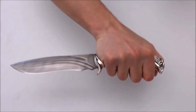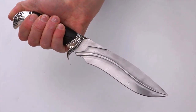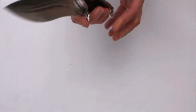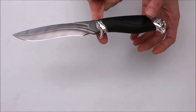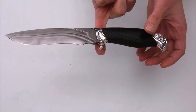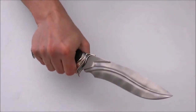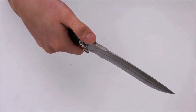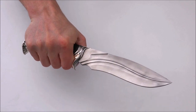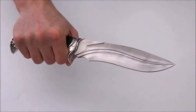A reverse grip. Well, you can of course place the knife in a reverse grip. For those that tend to work with knives in reverse grip, I am definitely not one of them, but we might as well do it for the video. The balance point of this knife is pretty much slightly ahead of the guard. So well balanced, surprisingly light in hand, given the blade thickness of almost, or well, 6 millimeters. So light, very ergonomic, swift. Well, I like swift knives when I'm going with a recurve, that much I can say.